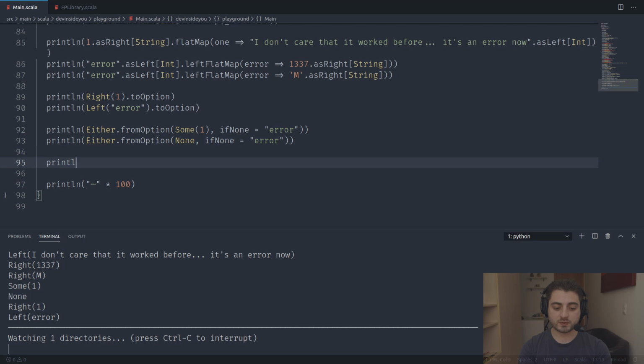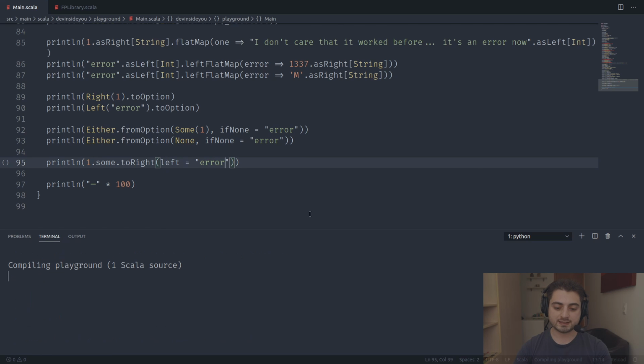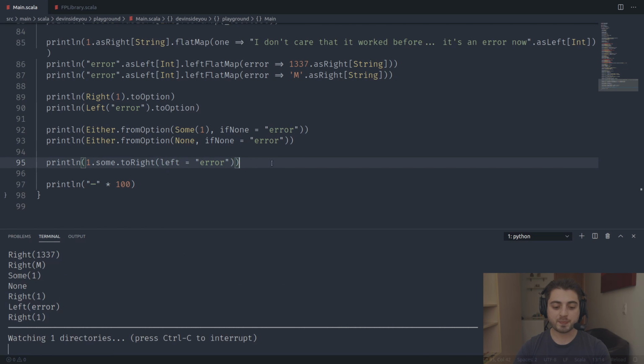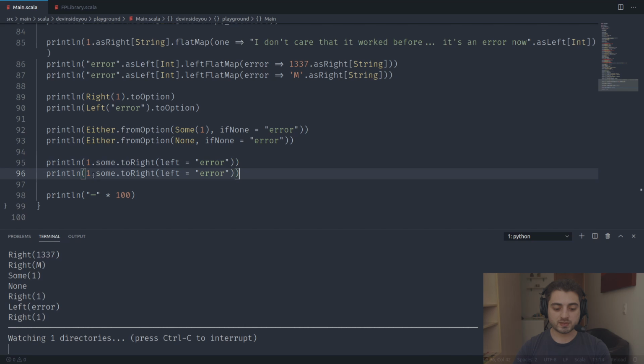Cats gives you also alternative syntax. So again, let's say that we have a Some(1). Let's for this time say that it's a pure of option, or no, actually let's not do this, because I believe that this is less confusing. So you have a Some(1), or actually let's do 1.some. Okay, so you have basically an Option, and you can convert it to Right like this. But in order to convert it to Right, you have to give it something to put on the left, right? So it's basically exactly the same thing as over here, right? You can also do the same thing for None like this.